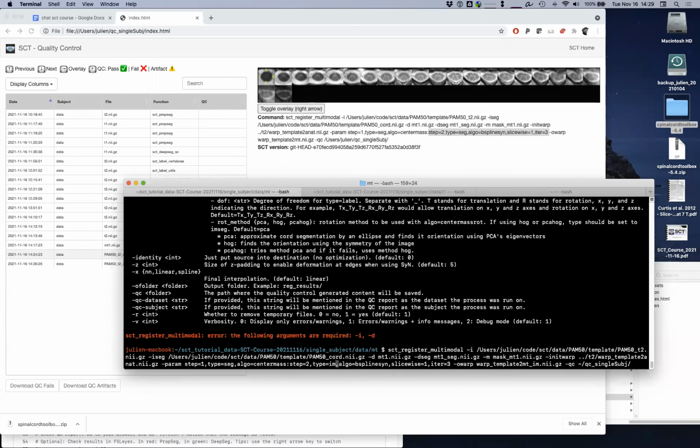And we can use B-spline SyN, or maybe let's use SyN, slicewise 1, iter 3, and we want to use the metric CC. And I think it should give something decent. Let's see.